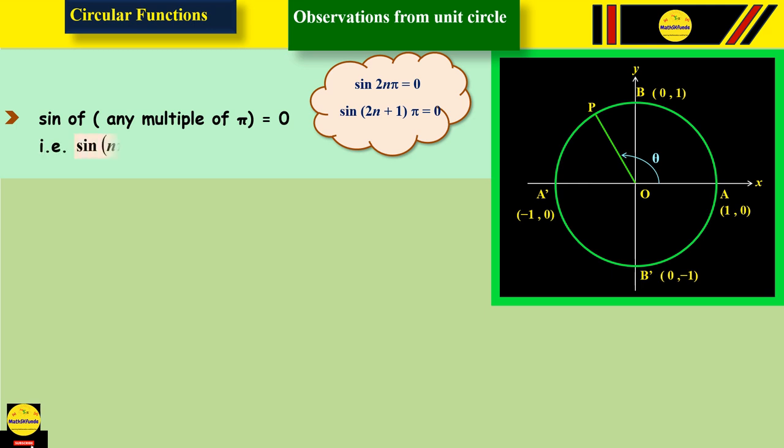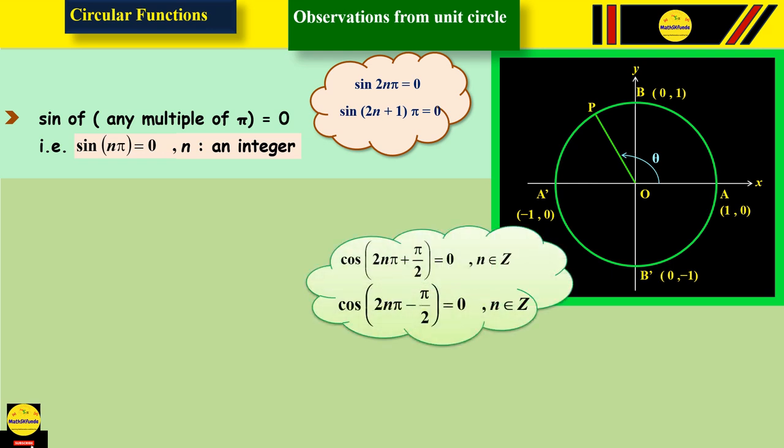An easier statement. Now, if you want to write it mathematically, then you will write sine of n pi equal to 0, where n is any integer. When I say any integer, it can be even, it can be odd, anything. Sine of any multiple of pi would be 0, or sine of n pi equal to 0. I hope you gathered the correct language, statement and meaning, and how I am writing these statements with the help of the unit circle. That also you must have understood.